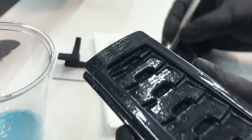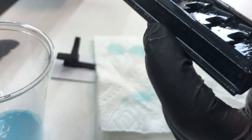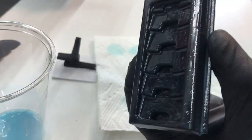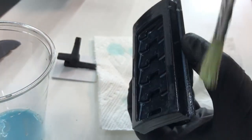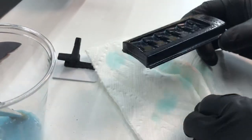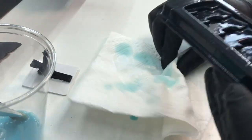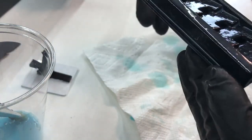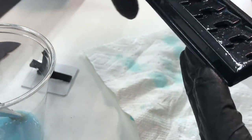Everything's coated and I'm just trying to get rid of some of the excess resin. This is a test — I'm not going to be super bummed if this doesn't work. It's just an interesting technique to have in the arsenal. The one benefit of this over regular casting resin is the work time. If I was doing this with casting resin, I'd only have a couple of minutes. With this you can kind of manipulate it and work with the timing.